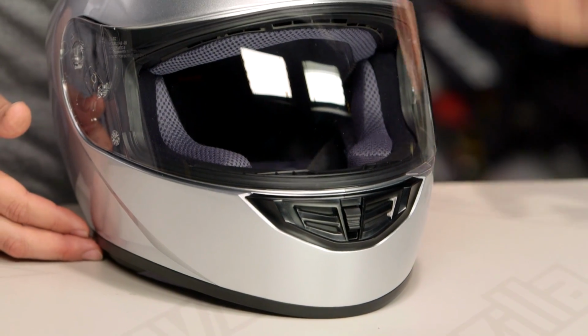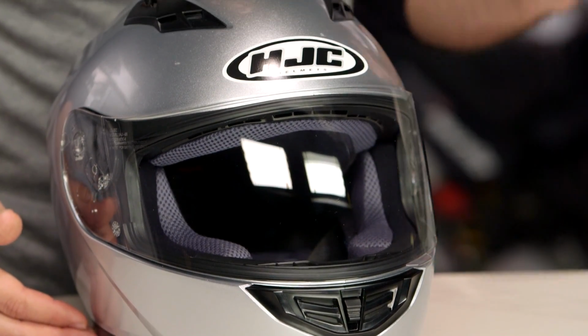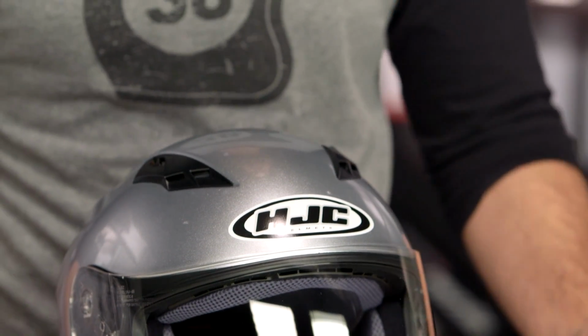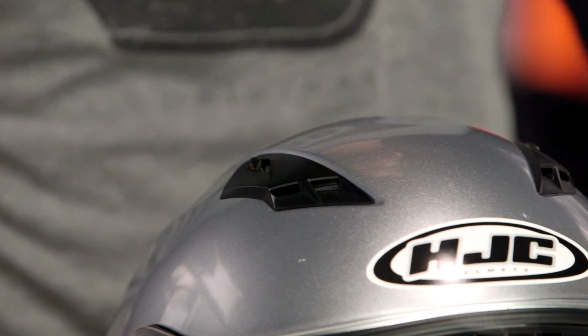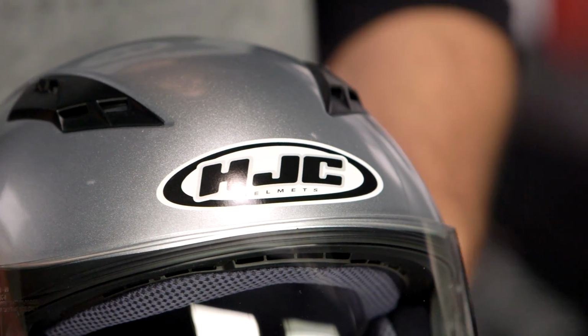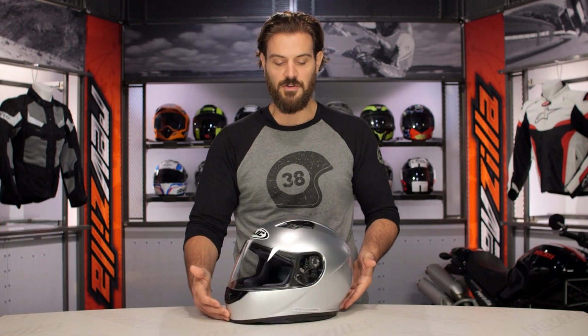What you're getting is a DOT-only polycarb shell, 2 shell sizes available, and this is going to weigh in at 3 pounds 3 ounces in the size medium that we have in front of me. Now keep that in mind, it's a little bit lighter than something you'd see from the CL17 because you're sacrificing that Snell safety rating. The CL17 is going to be your next step up in HJC's lineup if you want to get up to a helmet that is going to give you Snell safety as well as a DOT rating with this.